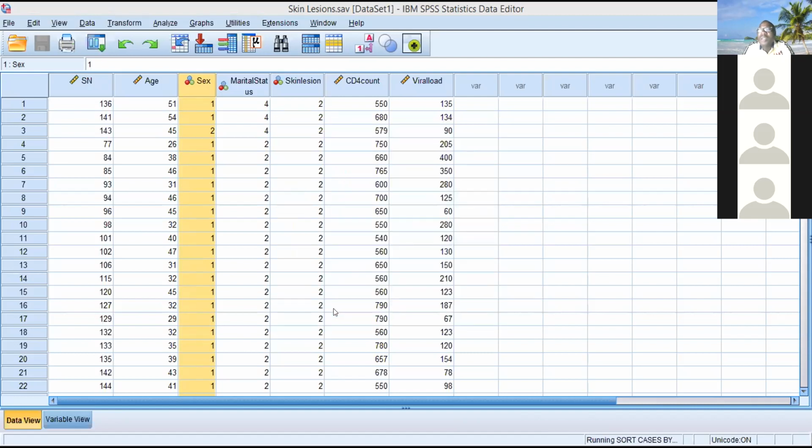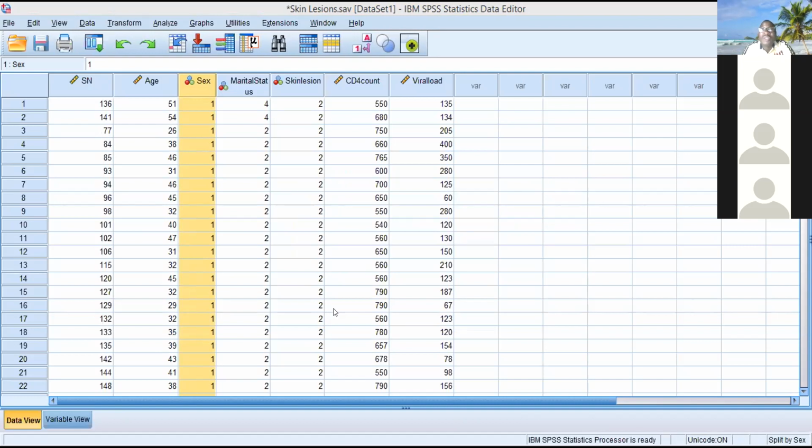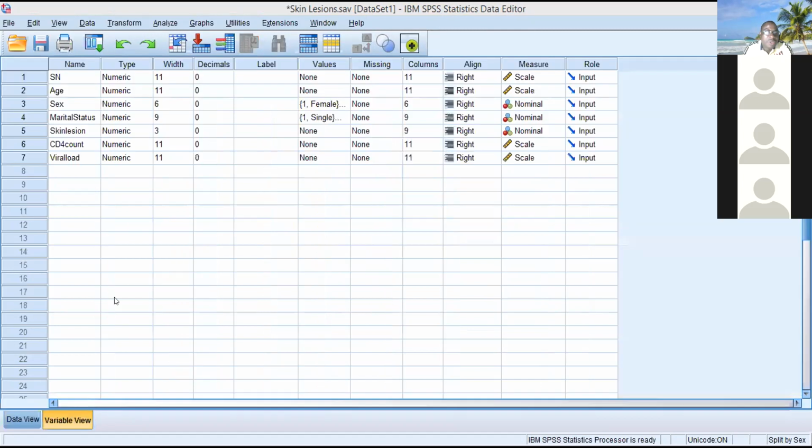Click OK. You can achieve the same thing by coming to Variable View. Go to the last column, under sex, and click on it.